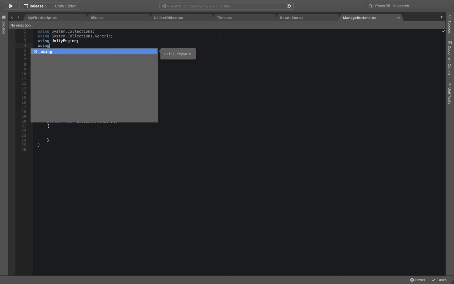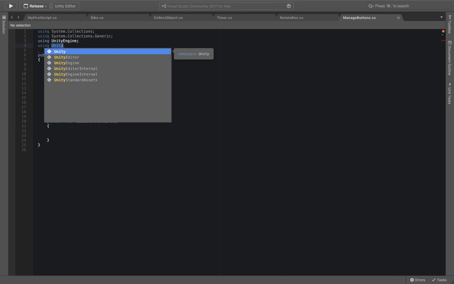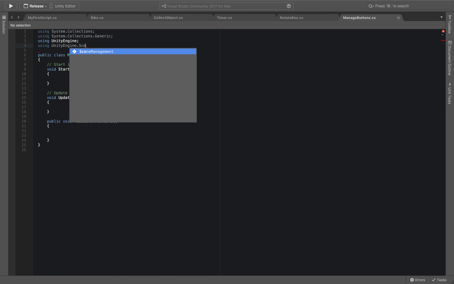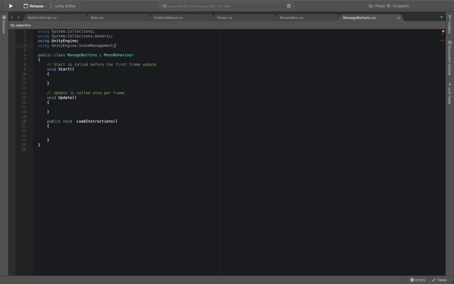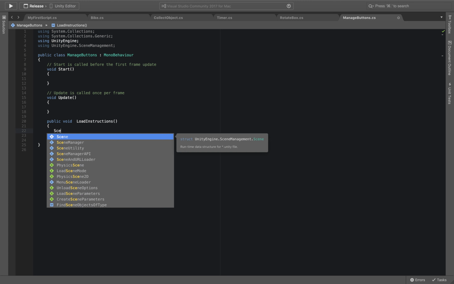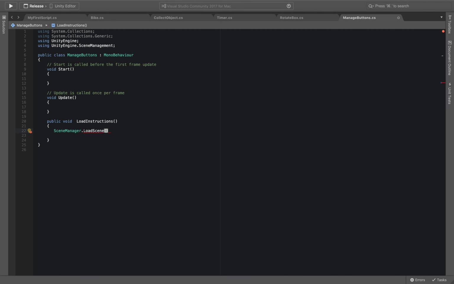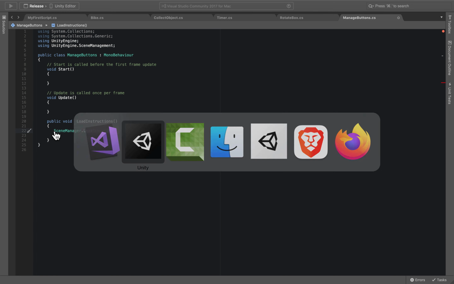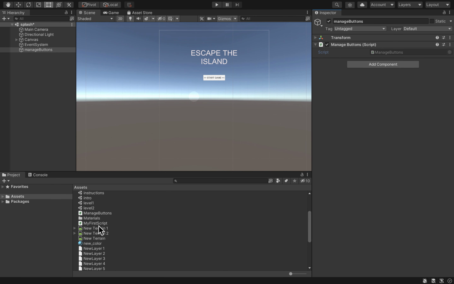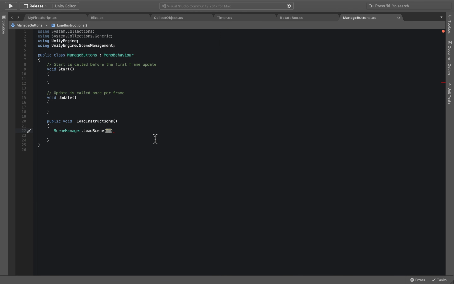Before that, I need to use UnityEngine.SceneManagement, and once this is done, I can say SceneManager.LoadScene, and the scene is called Instructions. Now I need to remember if it's lowercase or uppercase. It's instructions in lowercase, so instructions here.